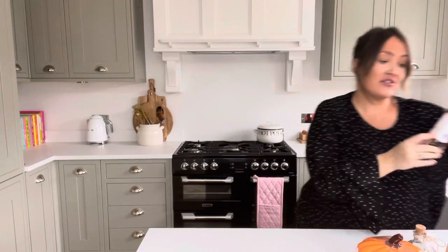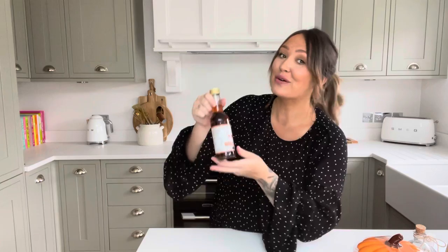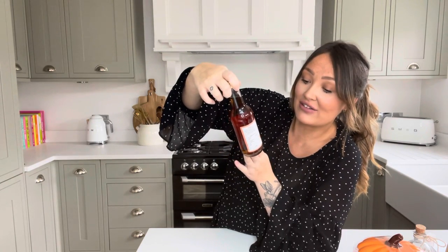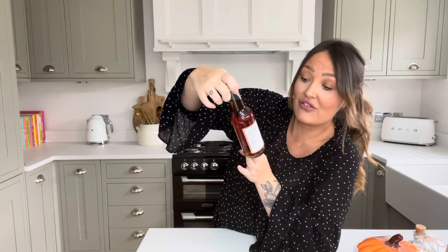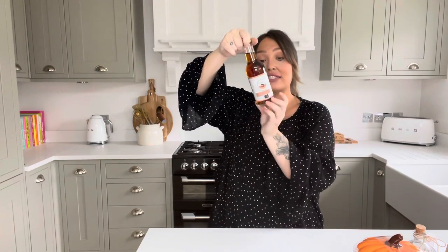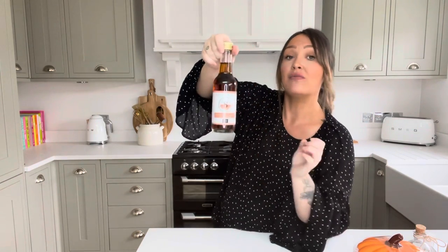I also picked up, for another 99p, this, which is going to be in the cupboard now as we're getting all the lovely latte spices. I don't drink coffee, but I put these in the hot chocolate, and when people come around, I make them a pumpkin spice latte with cinnamon or put the syrups in. These are the natural flavouring. These are Splendid syrups. They're sugar-free, suitable for vegans, and this is a toffee caramel flavour. These are only 99p, the smaller ones, the 250ml. So I picked up this one to put in the cupboard for when people come over.